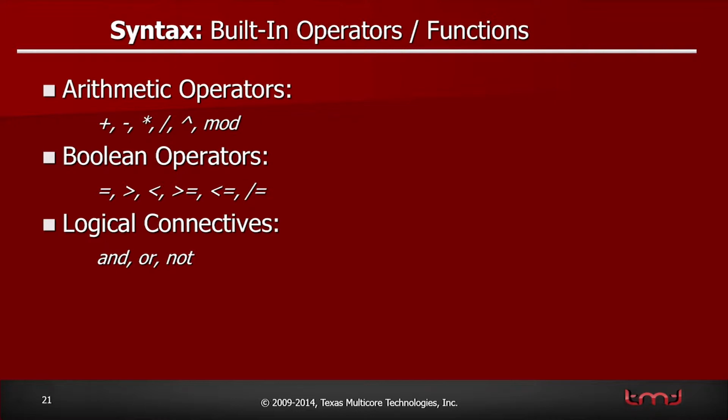SequenceL supports the standard arithmetic and Boolean operators, like addition, subtraction, multiplication, division, exponentiation, and modulus. SequenceL, however, uses the word mod instead of the % for modulus. This again traces back to its origins as a specification language and the desire for readability. You'll also notice that SequenceL uses a single equal sign for equality and slash equals for not equal, and plain text and, or, and not as logical connectives. Again, all in favor of readability.